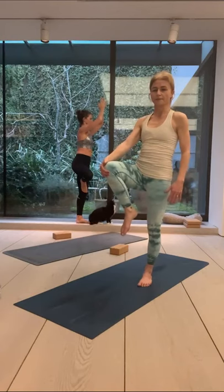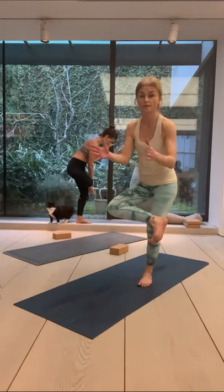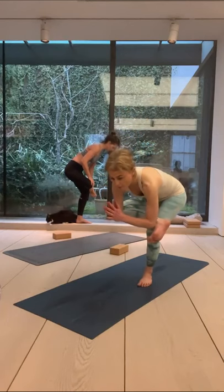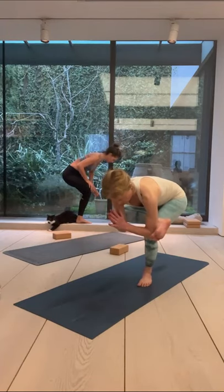Bring it back to center. Cross the ankle over the knee. Remembering to flex the foot. So turn to face your support, if you need one: a table, back of a chair, bookshelf, fireplace, anything stable. Sink your hips low. And just make sure you're not crunching the back of the neck here.